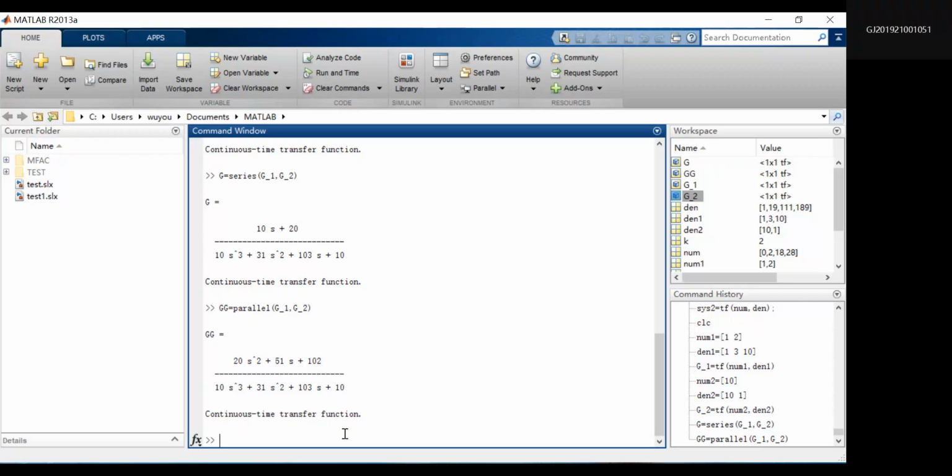And sometimes you can even take it off. So what is the meaning for just G1, G2, feedback, with no sign here? It is negative, because most feedback systems are negative. So if you leave nothing here, it is negative. So we see C equals feedback G1, G2, and -1.